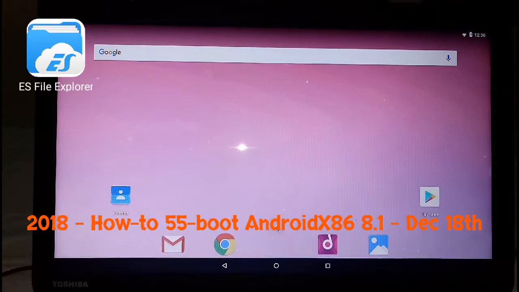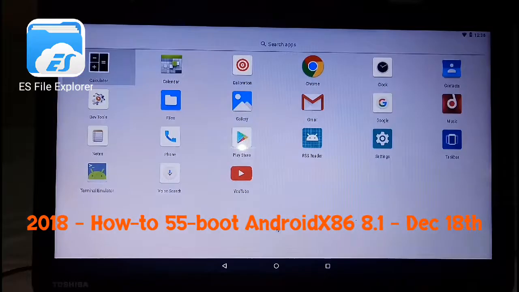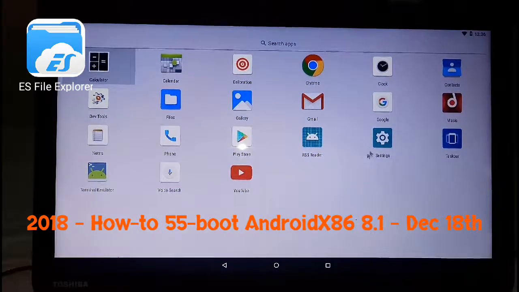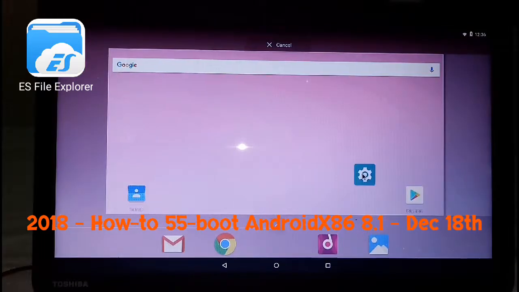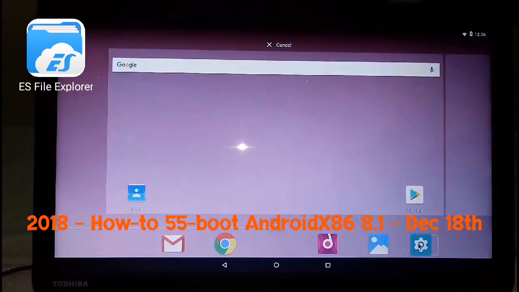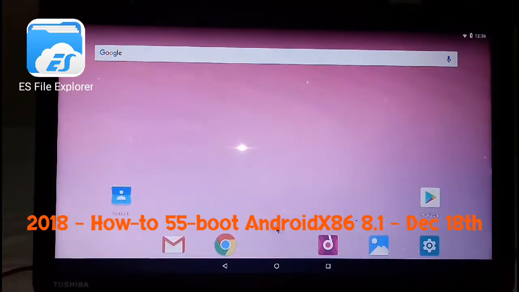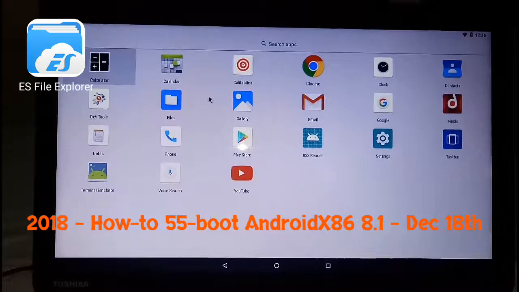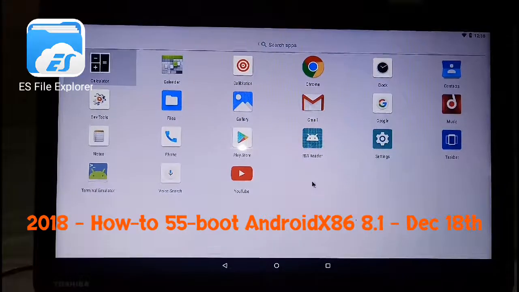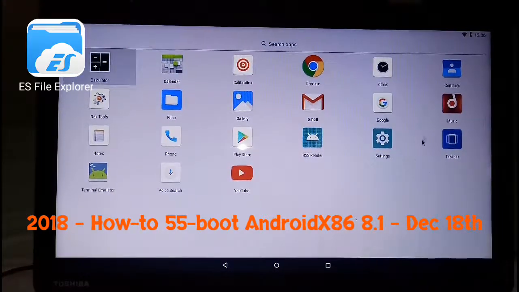So I'm going to select the launcher as always, and this is just going to show quickly how it looks. So if you click in the middle here, you see all the apps that came with it. So I'm going to add, let's see which one, settings.